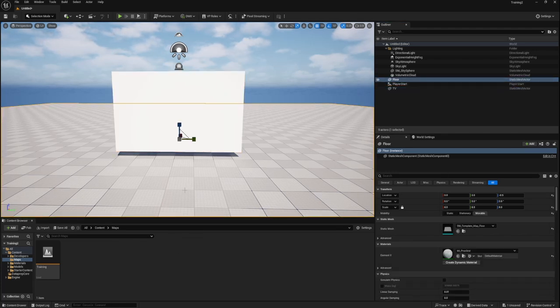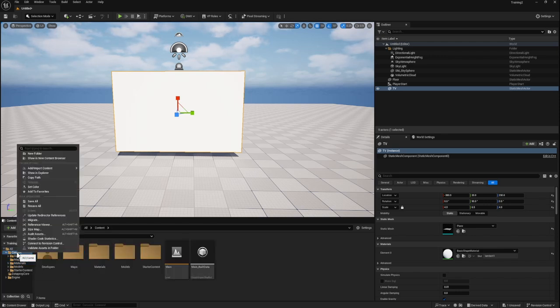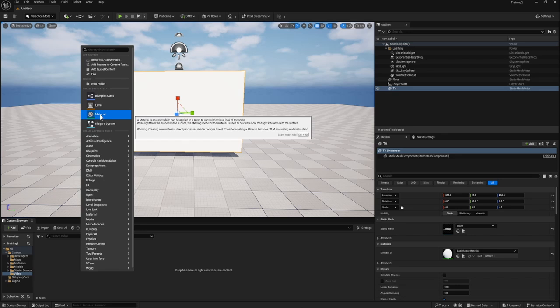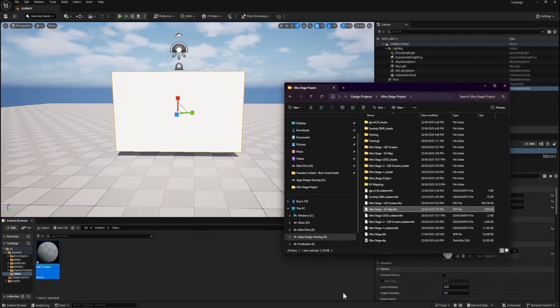The next thing we want to do is add in our materials. So it all works around materials. What we're actually going to do first, though, is add a new folder called video. This is where all of our video assets are going to start and end. So what we're going to add first is our material. We're going to call this video 1. You can obviously name it however you want.